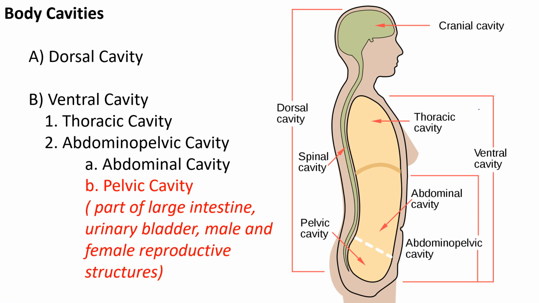Now, the pelvic cavity is going to sit at the urinary bladder and below. This white dotted line represents the location thereabouts of the urinary bladder, so urinary bladder and below is going to be part of that pelvic cavity. What are you going to find there? Definitely part of your large intestine, right? The very last segment of the large intestine where it's going to exit the body, the bladder for sure, and all of the female and male reproductive structures. So that's pretty much it.